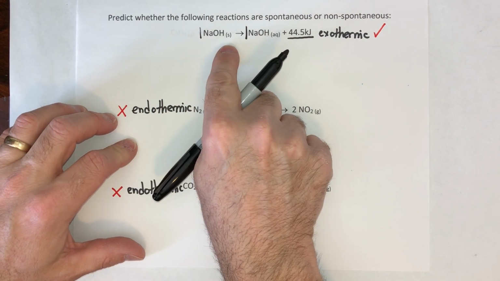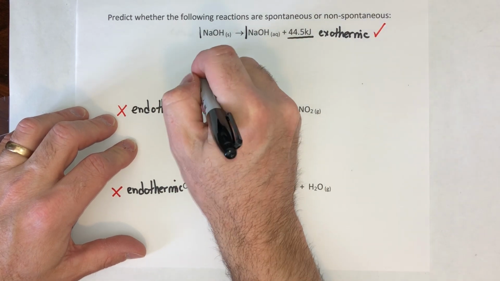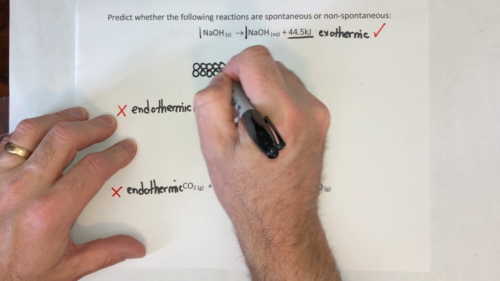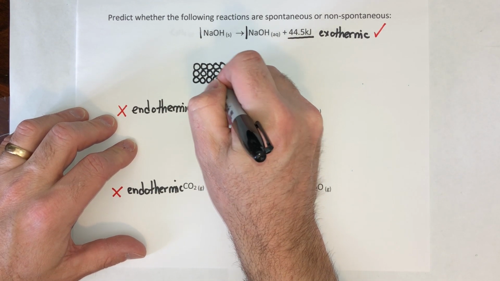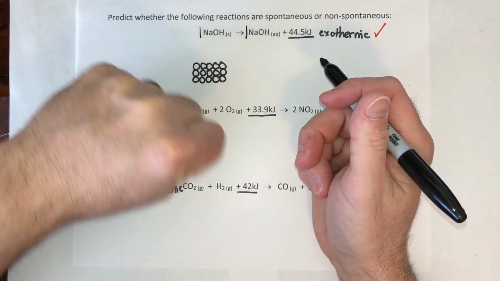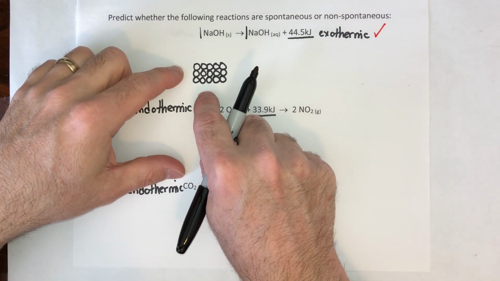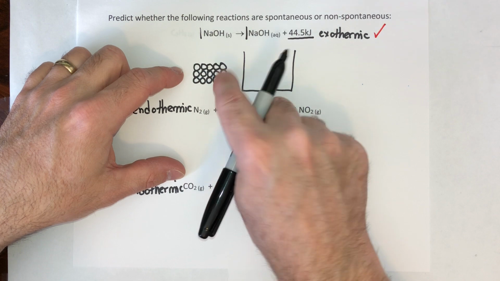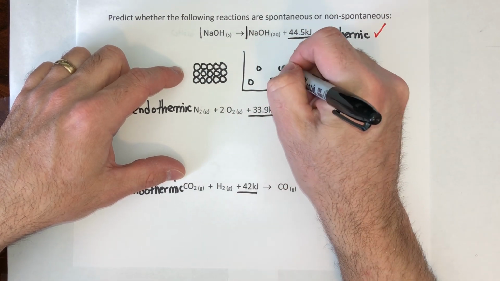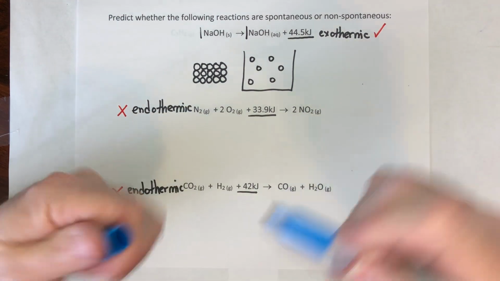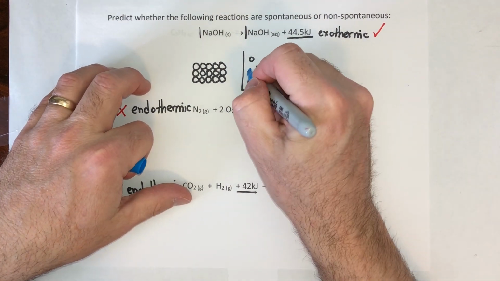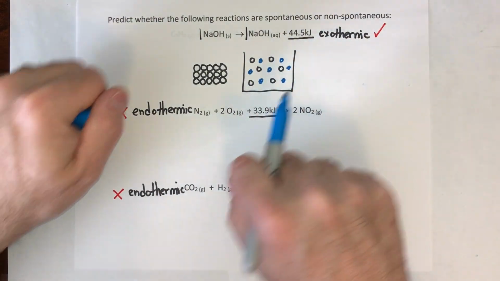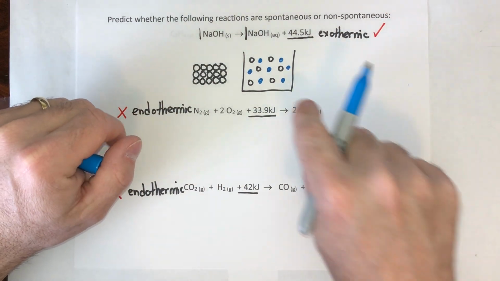So if I look at the sodium hydroxide, this is a solid. Solids are very, very organized. All of the little particles all line up. None of them are allowed to move from their location. They are allowed to vibrate a little bit, right? A little bit of vibration, but they can't really move. If you're talking something that's aqueous, I have just taken all of these sodium hydroxides and put them into my beaker. I then added some water, right? That's what it means to become aqueous, so you've added some water. And they've just become intermixed. Right? All of my sodium hydroxides are now random, and they're mixed in with a bunch of waters, which are also totally random.